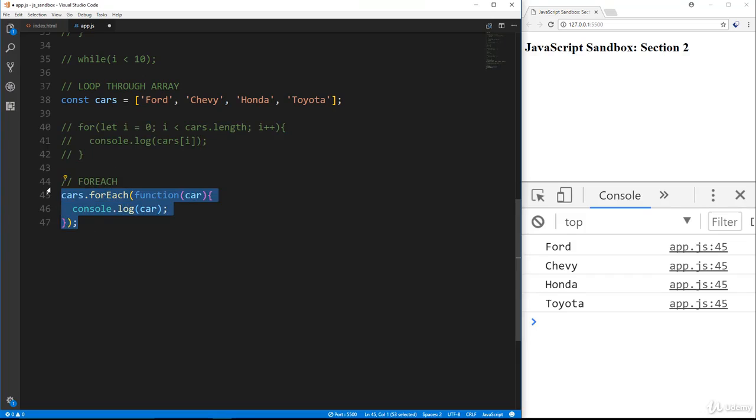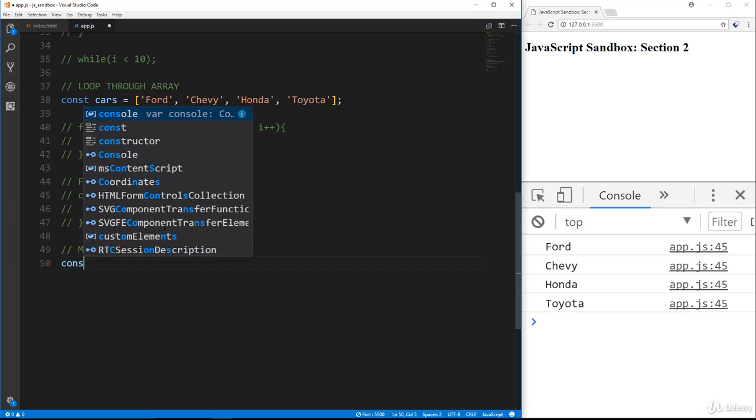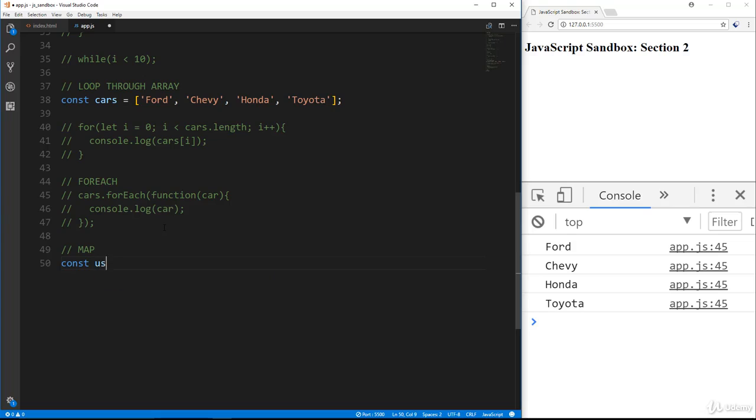Now we also have a method called map, and map can work in a few different ways actually, but it's basically used to return something different, so to return a different array. So what I'm going to do here is create an array of objects of users.